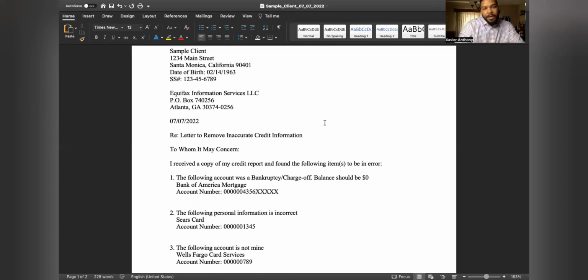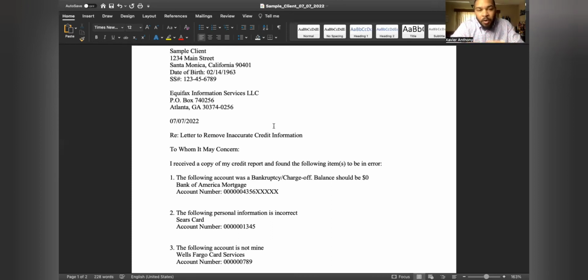So here you have it. It's the first letter. Once we send this letter off, the credit bureaus have 30 days to respond to us. Sometimes it may take a little over 30 days. I've seen it take a little over, but they usually always get back to me. If they don't get back to me, I'll usually just send a follow-up letter, pretty much something similar to this. Or if they come back verified, then I have another verification letter that I'll send off in the next process. But hopefully within these 30 days, we'll start seeing some accounts being removed from our credit report and shooting our credit report up higher.